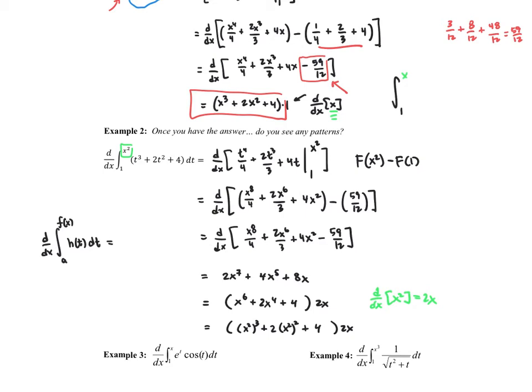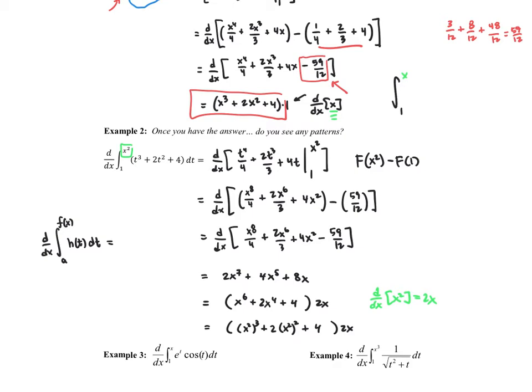Now, let's talk in a little more detail about this. This is a dummy variable t. It's just a variable that sits there to take its place, because I can't have it be x, because this function can't be f of x and this function f of x. So don't really worry about the reasoning as to why this is t and not x. Just know that this variable has to be different. It could be theta, it could be y, it could be whatever we want it to be. It just has to be a different variable than the function given here.